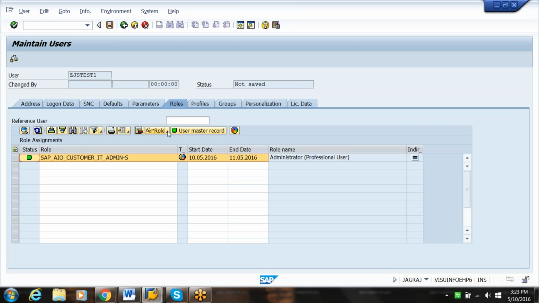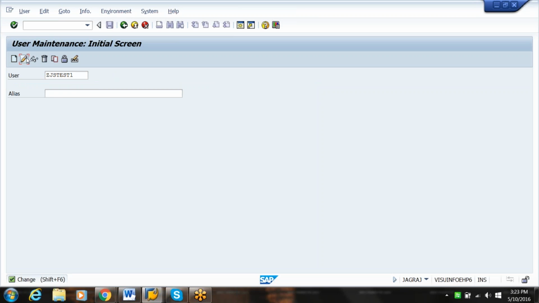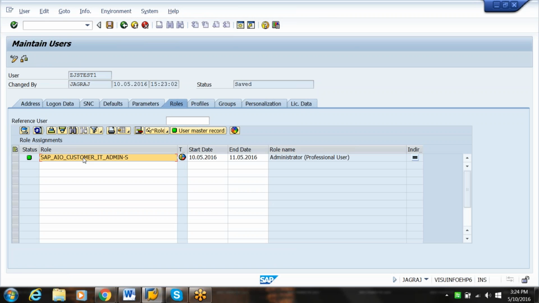So this was roles. Let us see what else we have. Let me save this user for now, and go back to edit mode and roles. If I double click on this, I will be drilling down to the role, but it displays in a new session.